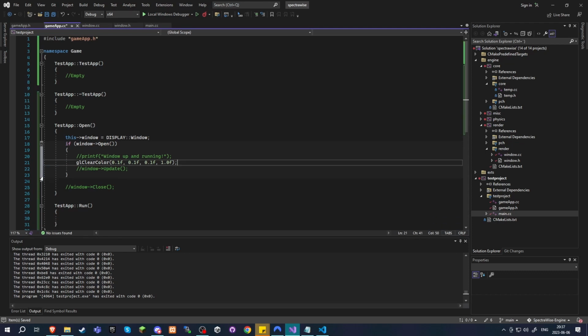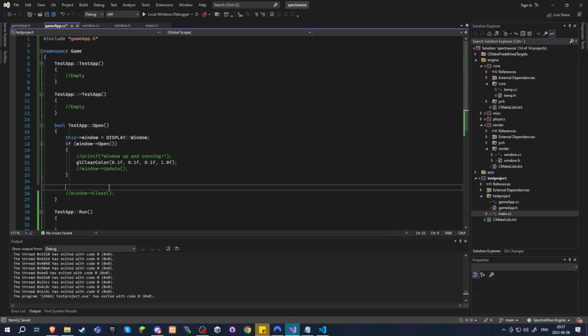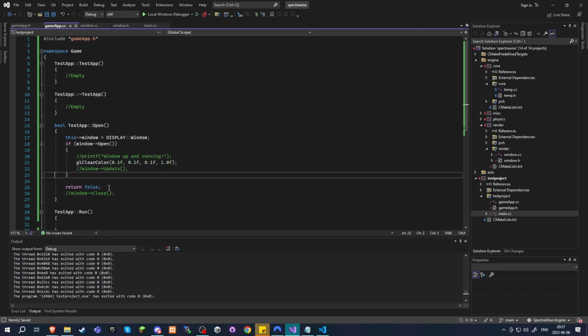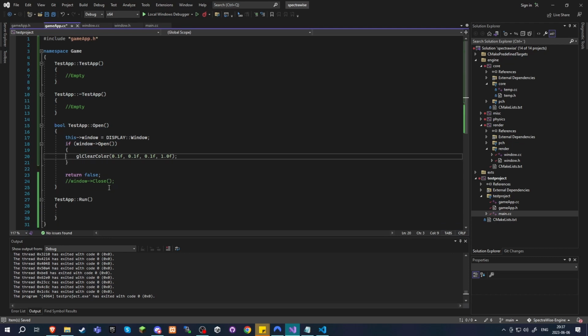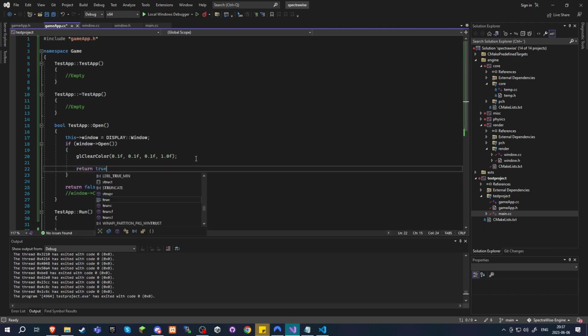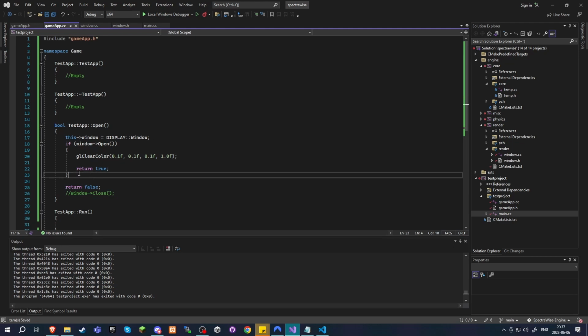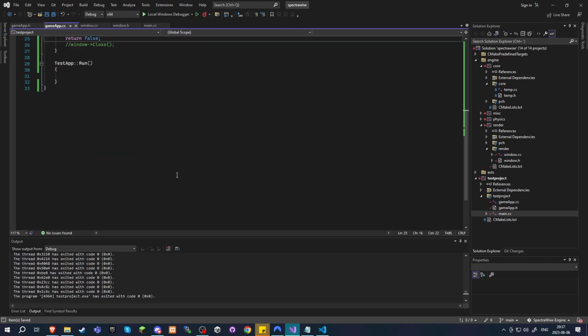No, okay, yeah, because this one should do a boolean in here, so we should just do return false if the window did not open, and return true in here. We will add a lot of more things in this one as well.